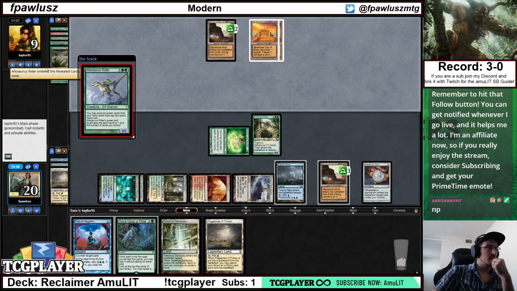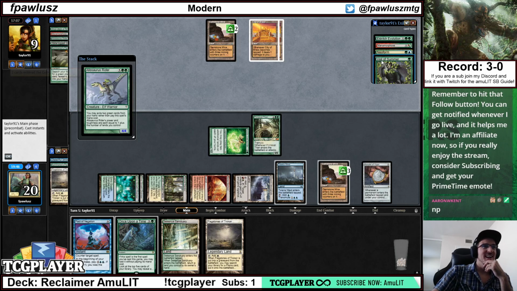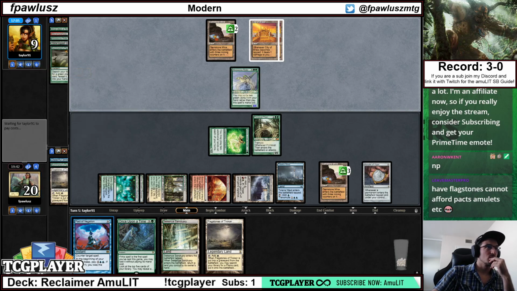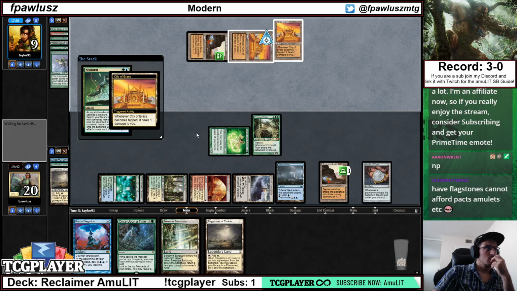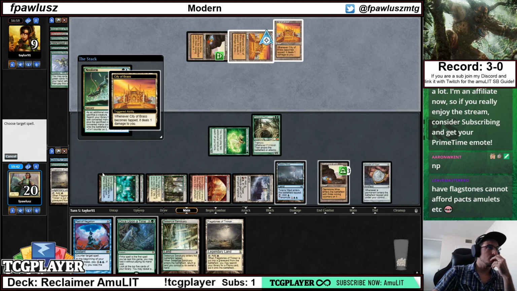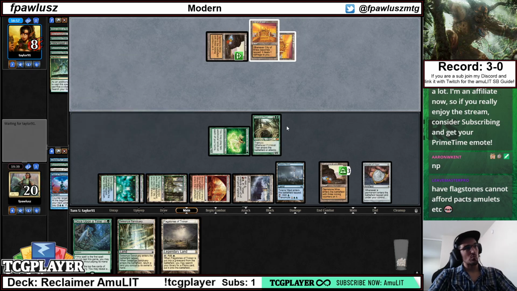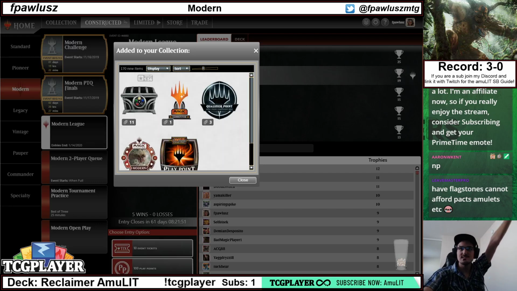So they cast the Allosaurus Rider and pitch whatever cards. They drew another Veil. That's hilarious. And now we're just going to pact the other Neoform. Easily pay for Pact. Finish him!